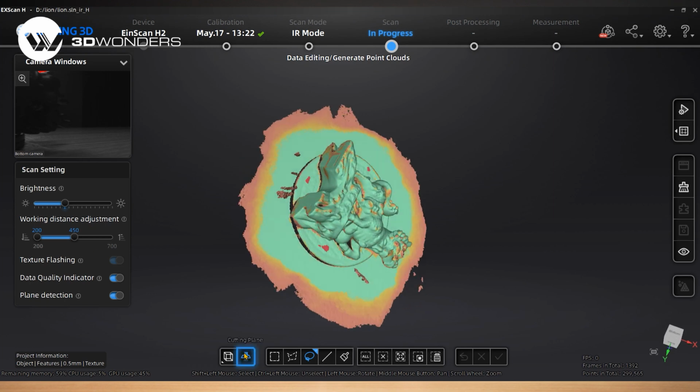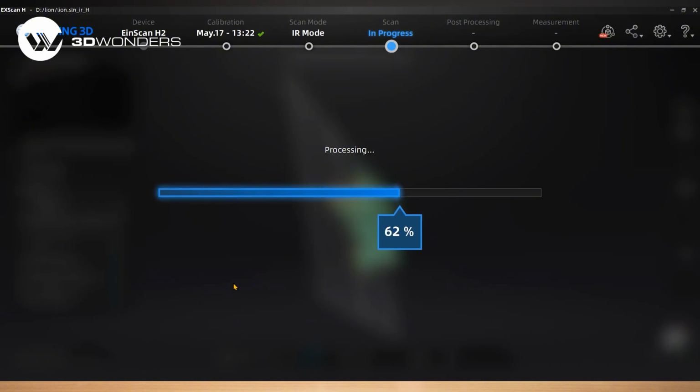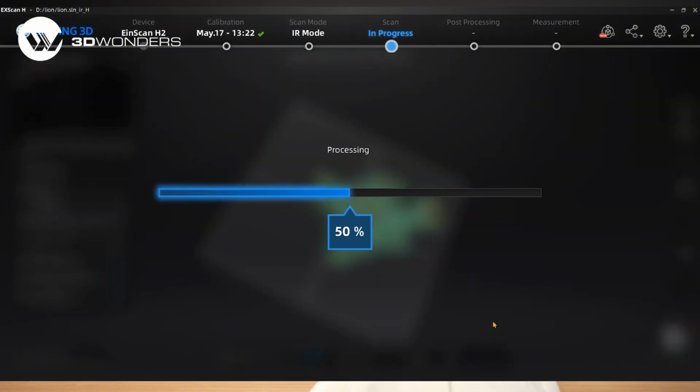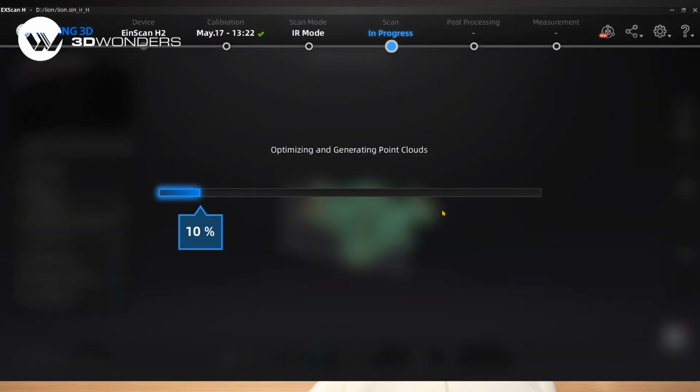Delete the redundant data. Click Optimize and generate point clouds.